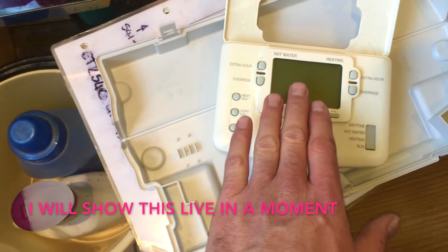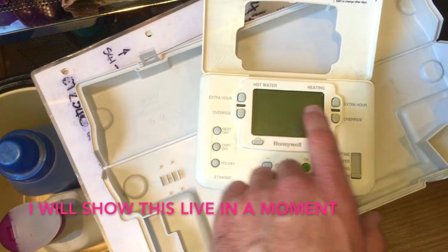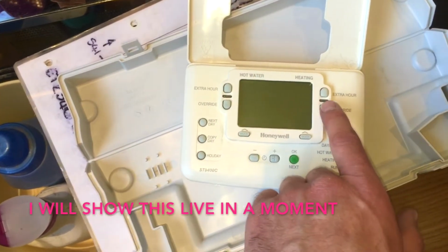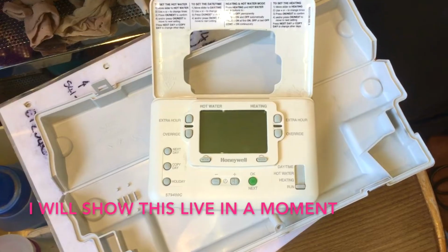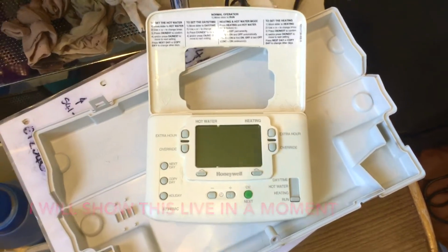There's an oddity with these that if you have one on, i.e. the green light's on here, and then you turn the other one on, it doesn't work. You have to turn this one off, turn that one on, and then it all springs back into life. So the fault here is going to be this timer. So I'm going to just link it out to prove that and order it up.